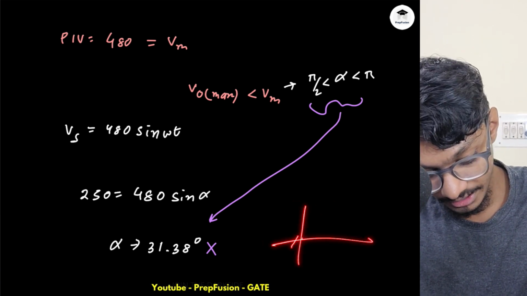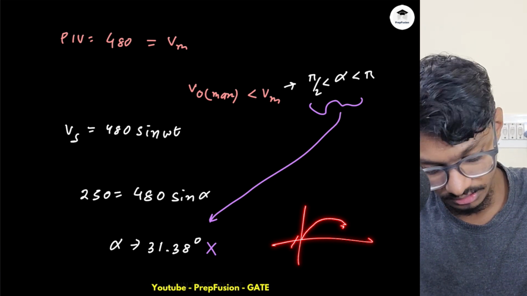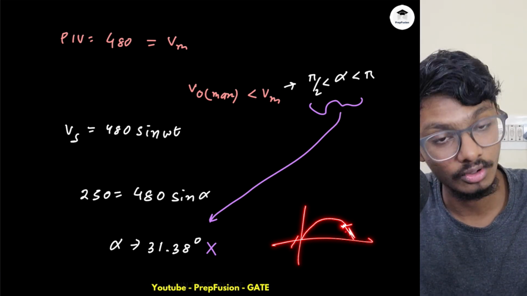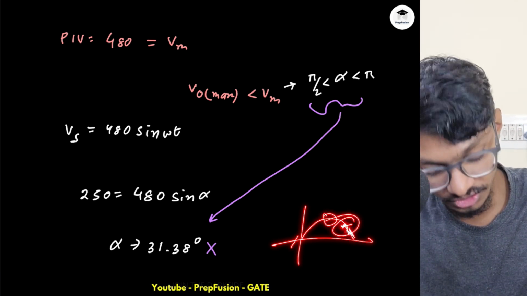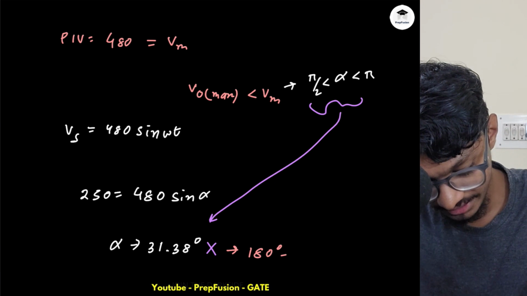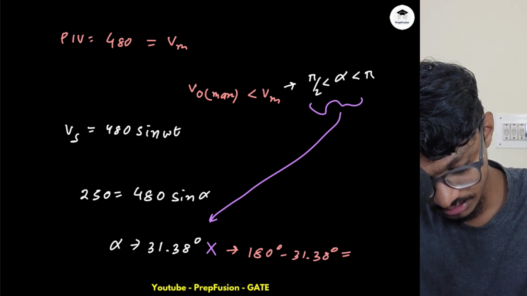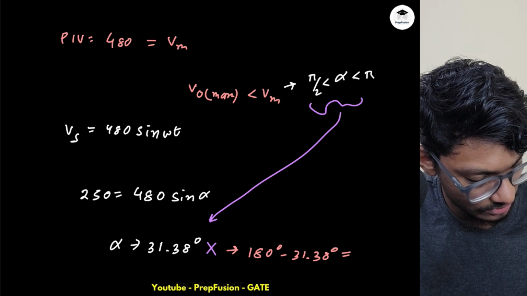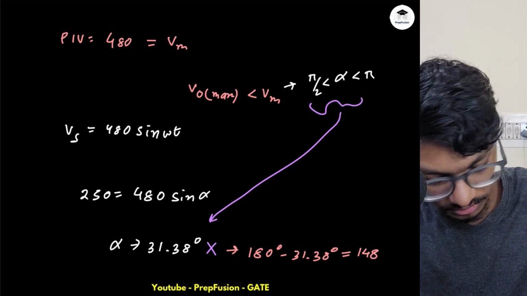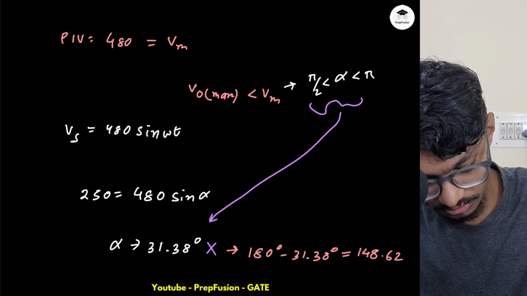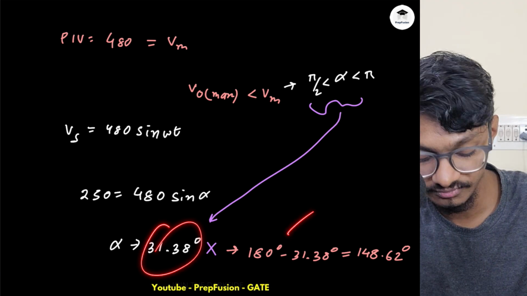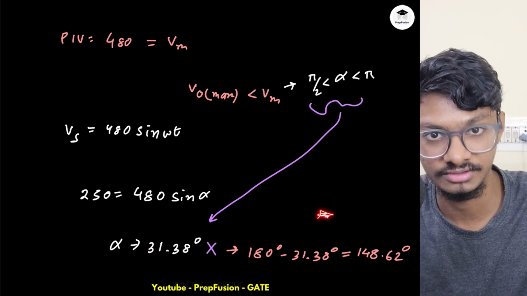But I can write sine theta as sine of 180 minus theta as well. So if I trigger at this point, the voltage only reduces. It doesn't reach Vm. The voltage only reduces, so this will be the peak value. So obviously my alpha will be 180 minus this 31.38 degrees, which is 148.62 degrees almost. So this will be your trigger angle. The earlier one won't be your trigger angle because after it the voltage is still increasing and the maximum voltage appearing across the output will be Vm.